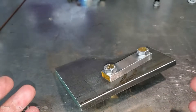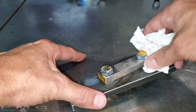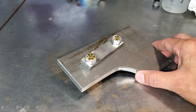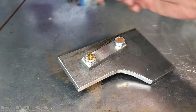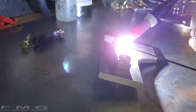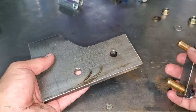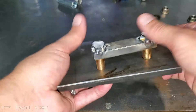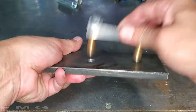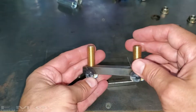About to weld this. You got to clean it - I like to use acetone, like so. This gets all the oil off, especially if you touch it bare-handed. So now all I'm going to do is add a tack on this side and a tack on that side. That's all we need for this part because we just don't want it to turn. There we have it - cooled off. I love it when a plan comes together. It's just a tack on each side of the nut, the bolt head, and now we can go to the next step.